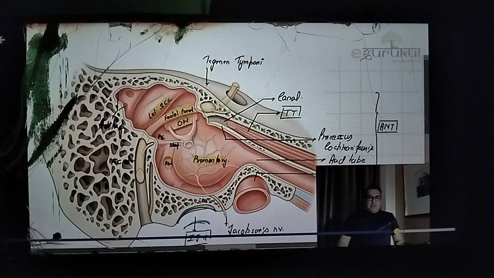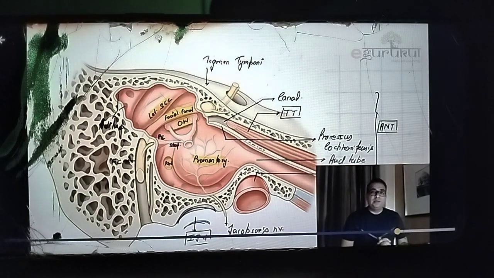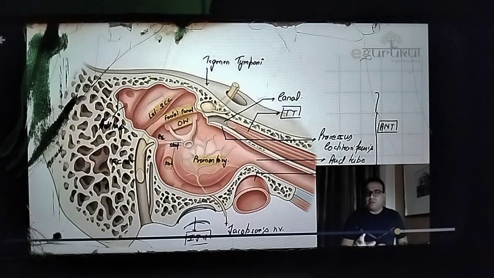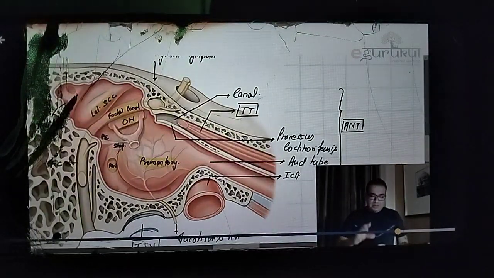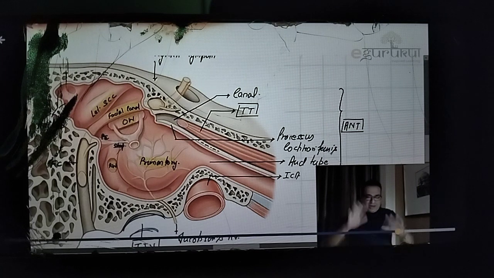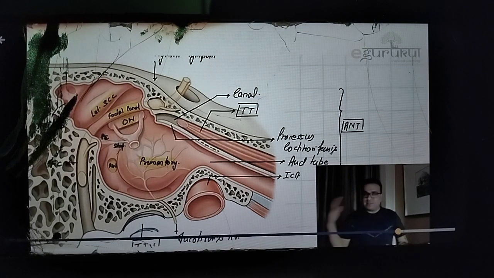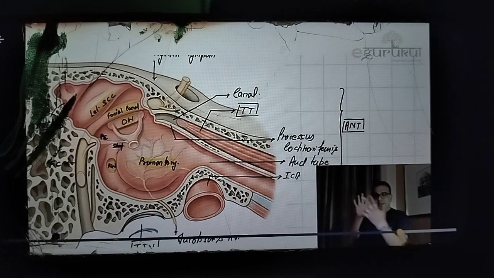Tegmen tympani. See, one thing which I'm not able to see, which should be there in the anterior wall as well as the posterior wall, is the chorda tympani nerve. And why are we not able to see the chorda tympani nerve here in this section? Because the chorda tympani is very close to the lateral wall. Right now the lateral wall is removed from this image. The lateral wall is removed, and the rest everything is to be seen here, right? So that is why the chorda tympani nerve is also not seen. Now I'm going to show you another picture in which, let me turn this entire thing, guys. Right now, look at me.